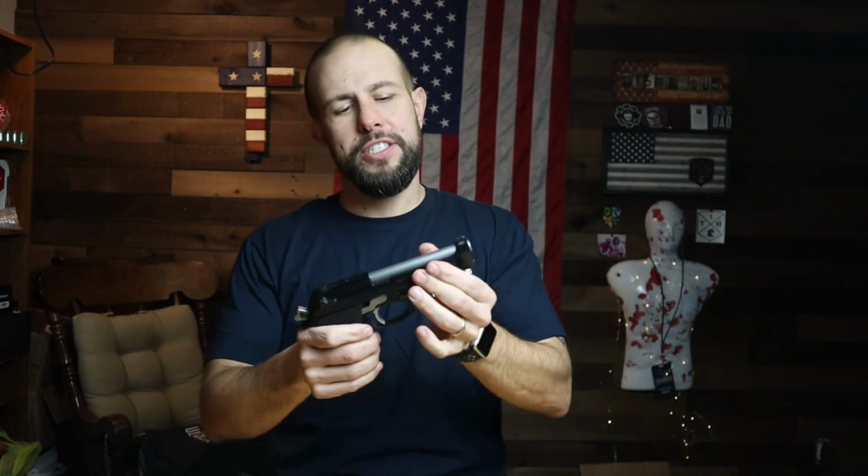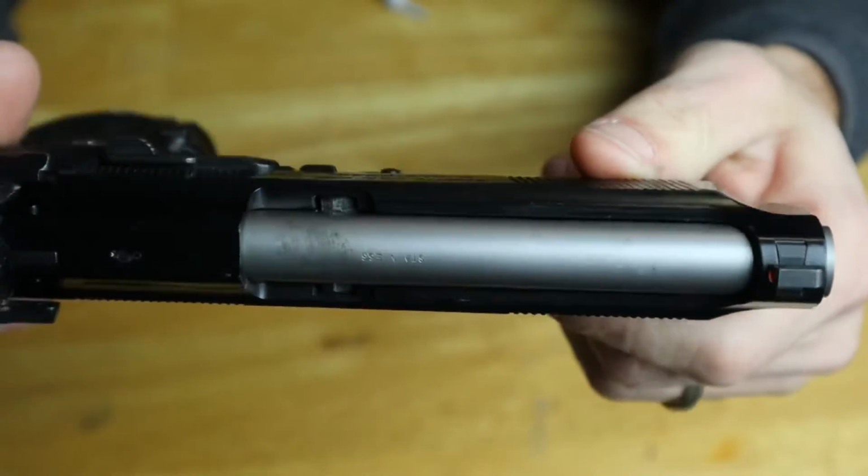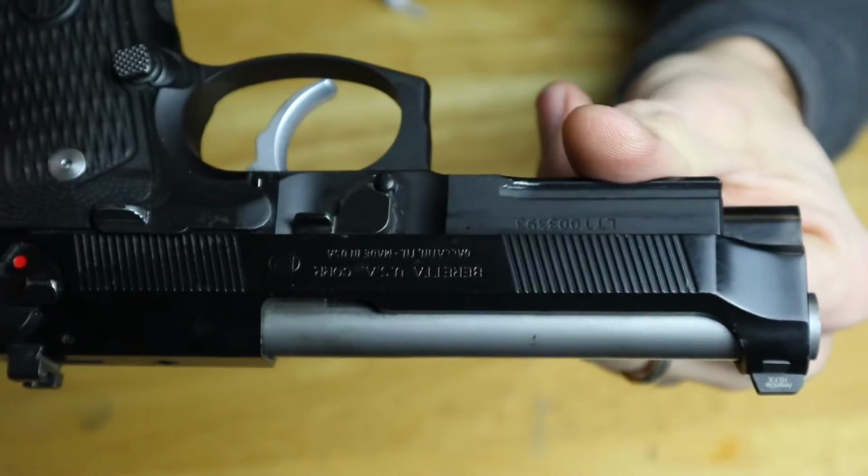Speaking of the slide, it's a Vertec style slide, and there's a lot of really, really good things going on here. The front serrations are great. Not all Berettas have front serrations. The rear serrations are also great, especially with the decocker and the rear sight.